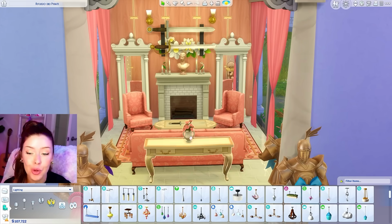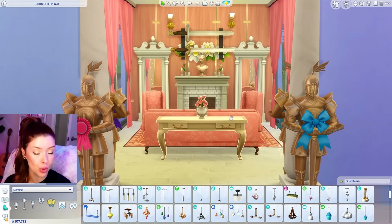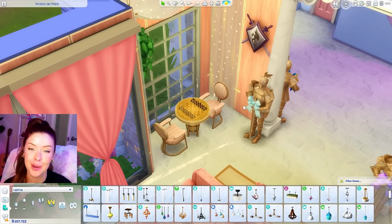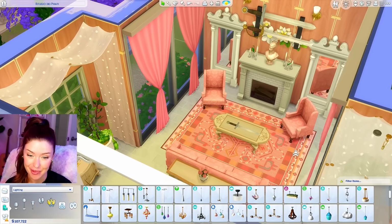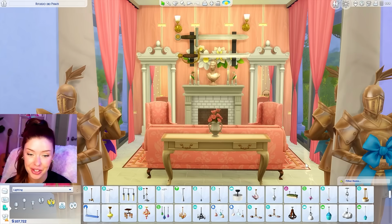All right, so here is our Barbie and the Three Musketeers inspired living room. We've got the swords on the wall. We've got a sword on the table. We've got our knights guarding, of course, Barbie and her friends. Over this way, I did add a chess table, just as something extra to do in here. And over here, I added a plant with a table and a ship on it. I actually really like this room. I wasn't sure how it was gonna contrast with our mermaid kitchen, but I think it turned out really pretty.